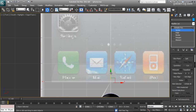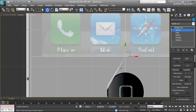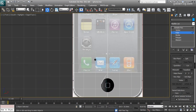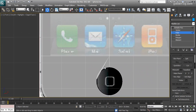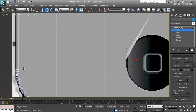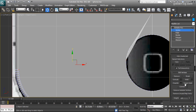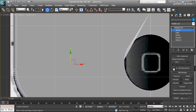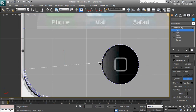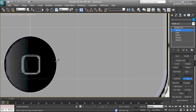You may notice there is one extra edge here, but you cannot select it, and here doesn't have. Okay, so what can I do with this extra edge in here? First, you need to select this part and connect these two parts, from here to here. Just select two vertices and then connect them. If it's not going to be connected, you need to use the cut tool, and that line will disappear because it needs to be connected somewhere.